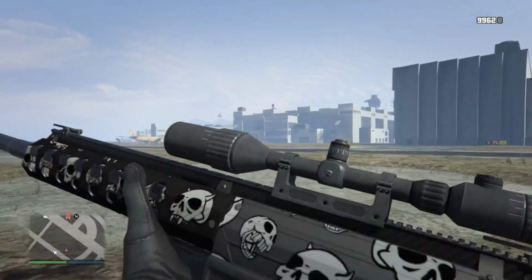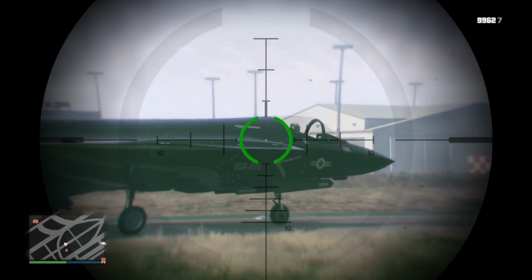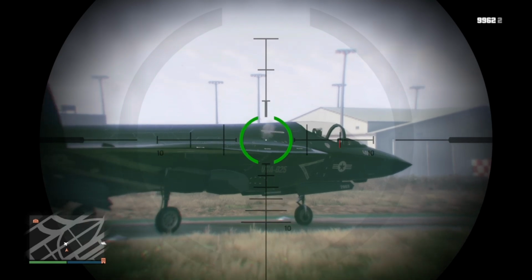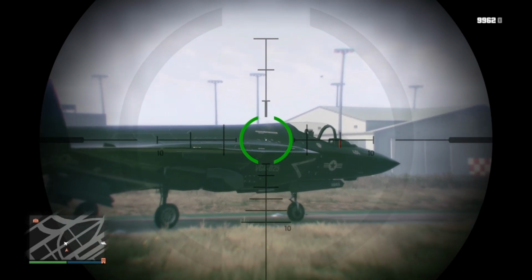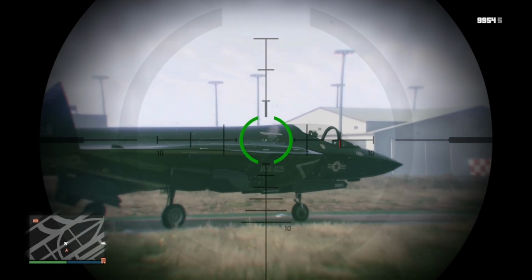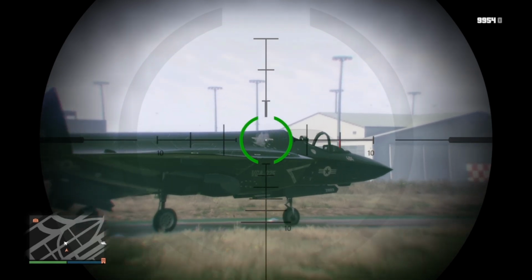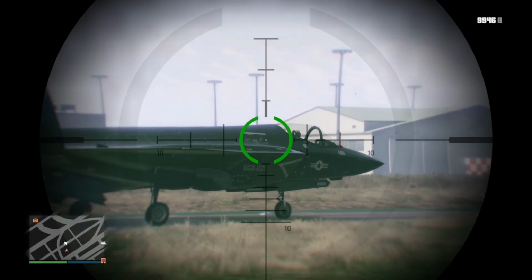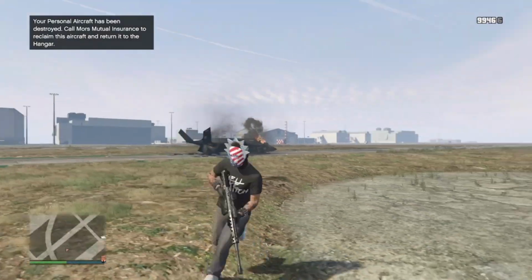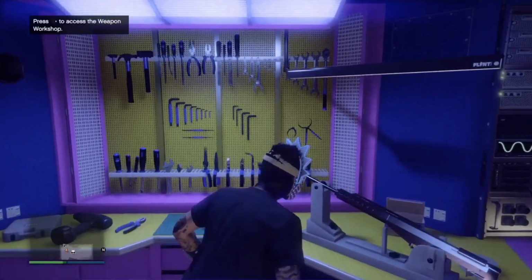Now we're going to see how many shots it takes with the sniper rifle to take out a Raiju. So 18 shots: 2 full magazines and 2 extra shots. That's 18 altogether. That's a lot.